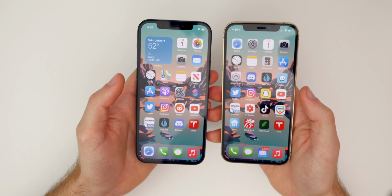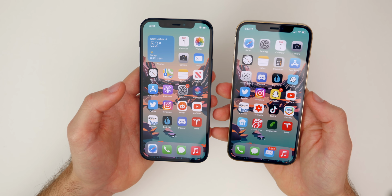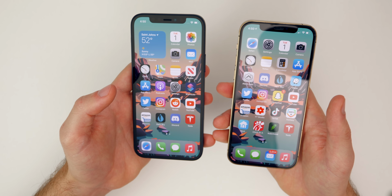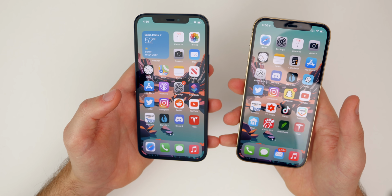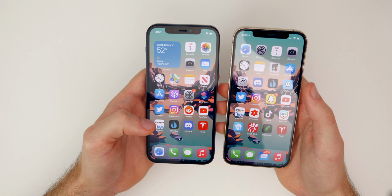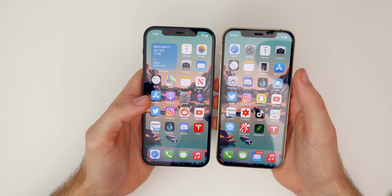So for that reason, I think the iPhone 12 Pro is definitely worth the extra money, especially if you shoot a lot of portrait shots, if you shoot photos or videos in low light, if you use optical zoom a lot, if you just zoom in general a lot, or if you just want to use the new ProRAW format. But if you're just an average consumer, I will say that the iPhone 12 camera is going to be perfectly fine, and it's a nice upgrade even over last year's iPhone 11. So don't get caught up in all these things that you may not use. Only if you're really into photography and videography will you appreciate the features that the LiDAR scanner and just the overall features that the iPhone 12 Pro camera offers over the iPhone 12.